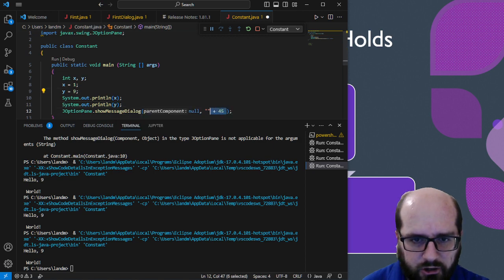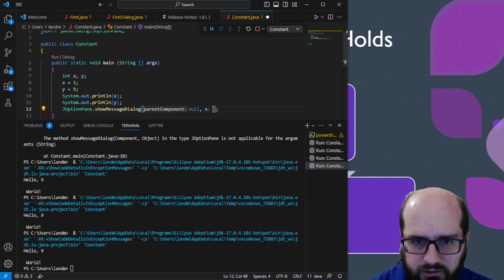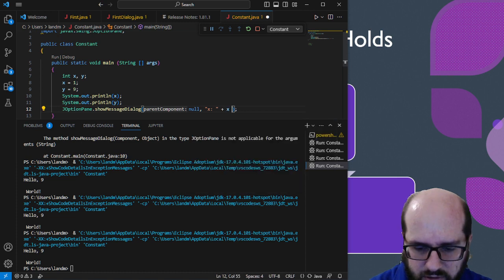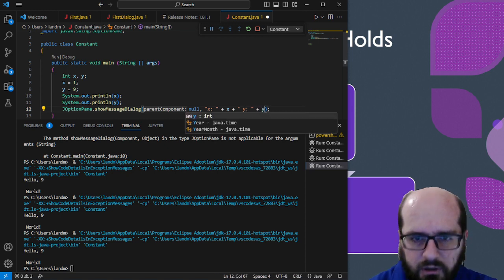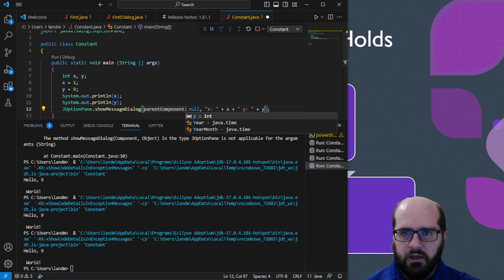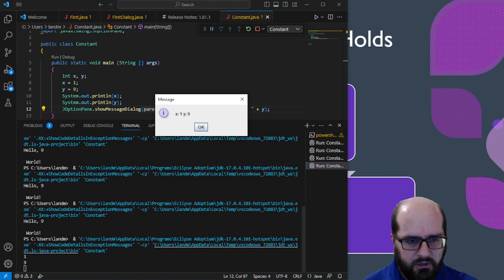And then, I don't know, we'll just do a real quick print. All right, so we're going to run this. And what you'll see in the console is x is 1, y is 9.